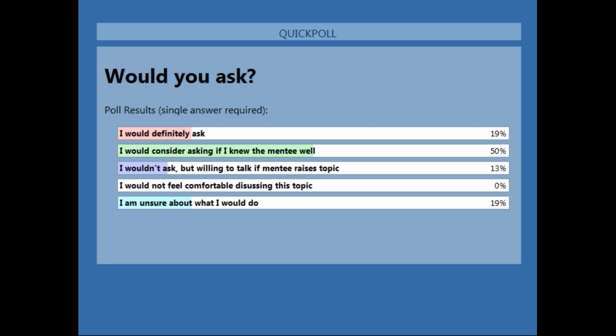And so when we talk to mentees across the country, and my colleagues and I have an R01 to study exactly this, what we find is that most mentees actually do want to talk about elements of their identity, but they know that their mentors are uncomfortable doing so, and they also feel pressure that they don't want to be the one to bring it up. And we also have a lot of mentors who would like to talk about these issues but feel uncomfortable doing so, or feel that there has to be a certain amount of rapport in order to do it.